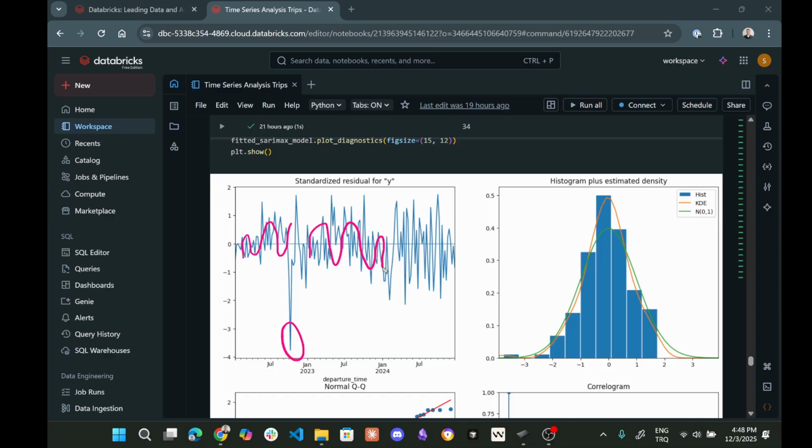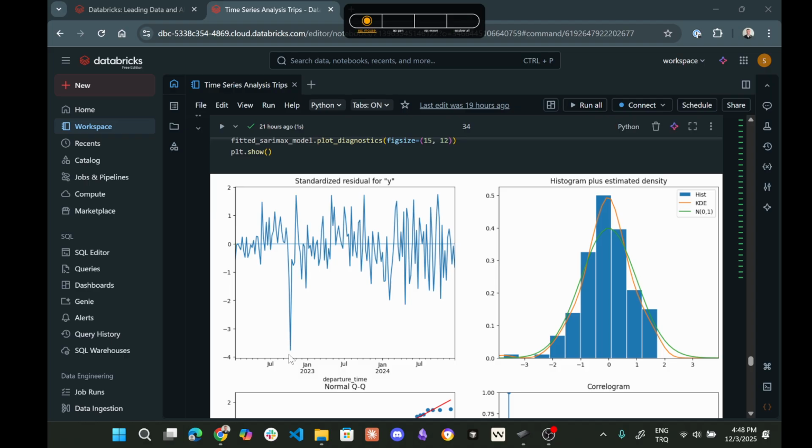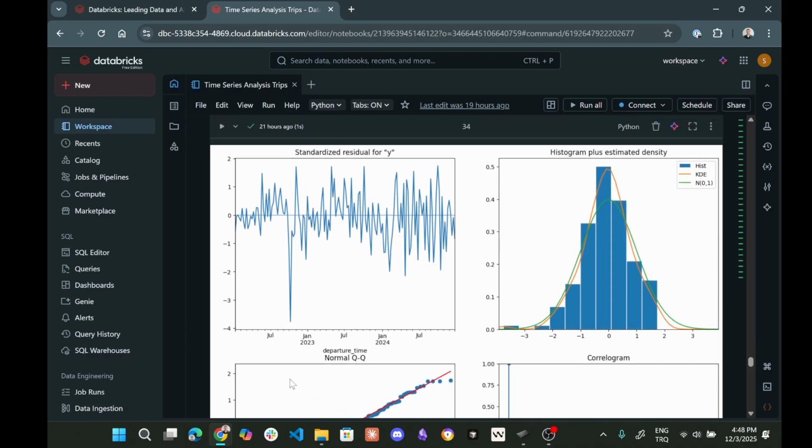Also, they are around the mean. These huge spikes are maybe not so good, but they're oscillating at similar levels, so it's not too much of a problem. But this one is a bit of a problem. This happens around the end of 22 and the beginning of 23, and this kind of supports the earlier thing I noticed: almost 50% of the data is not there, so that's an issue, and it's probably because of this.